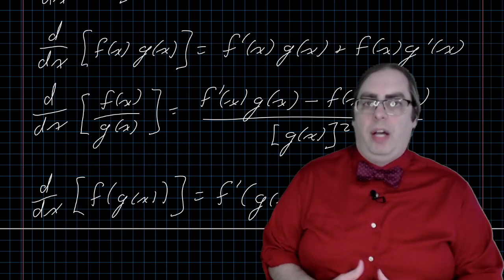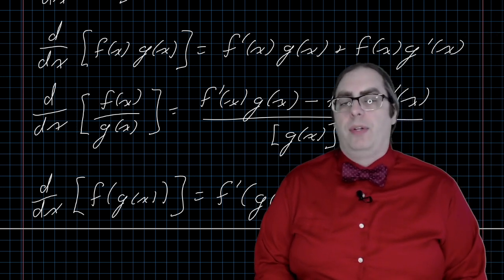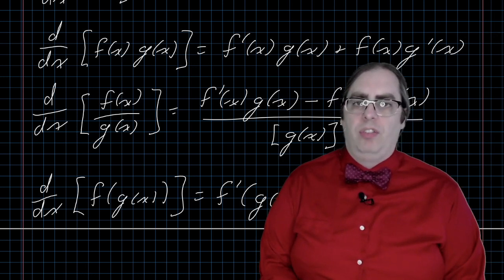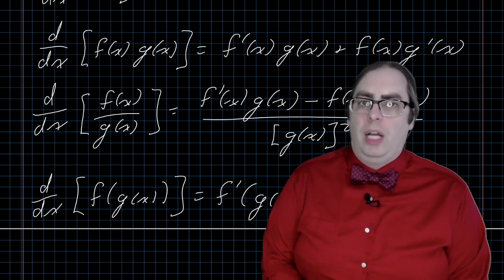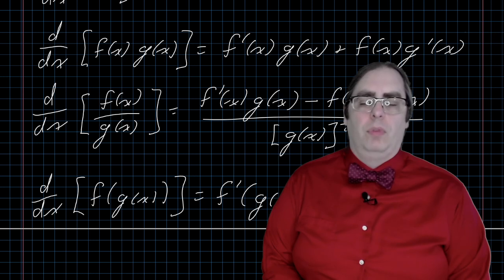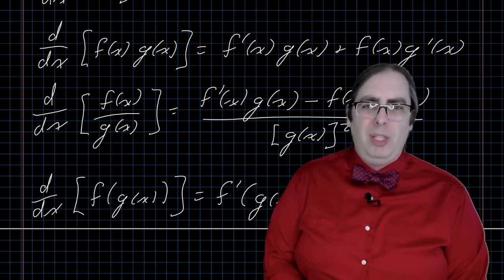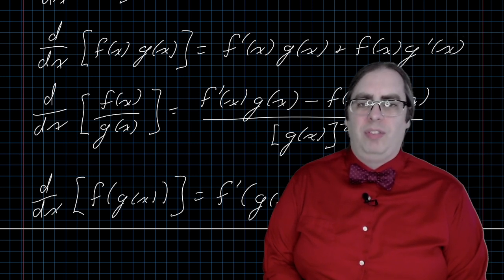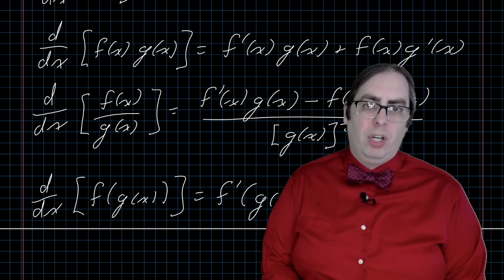There's a couple of other differentiation rules that you probably should know. The derivatives of the trigonometric functions sine, cosine, tangent, and secant are useful. Cotangent and cosecant also could be useful, but not nearly to the same extent. If you know any others, that means that you're actually ahead of the curve right now.